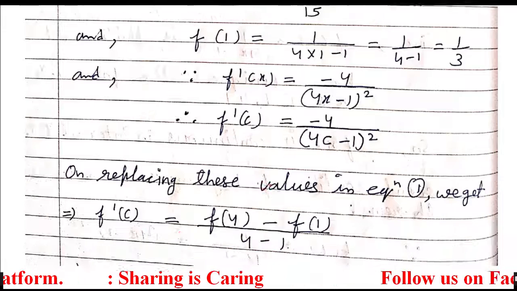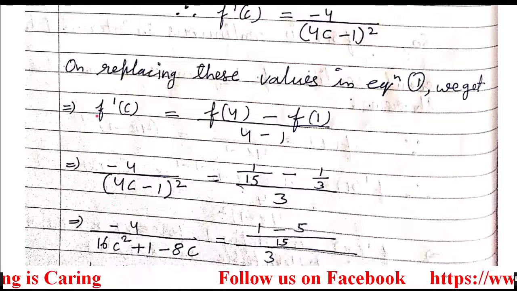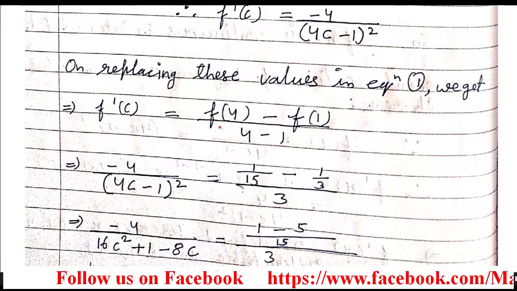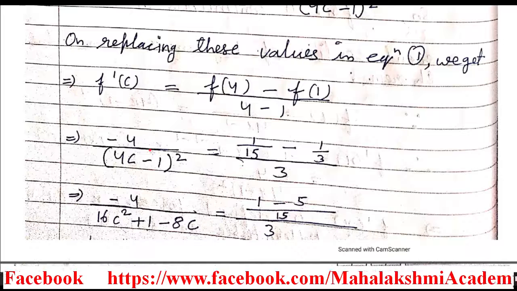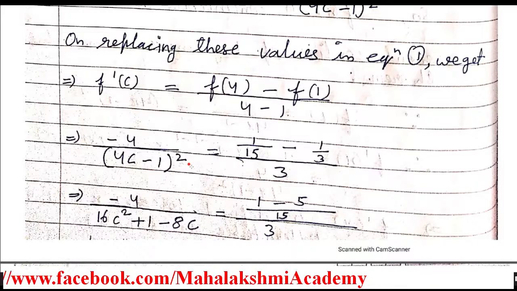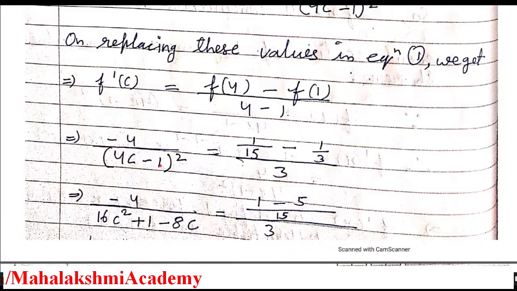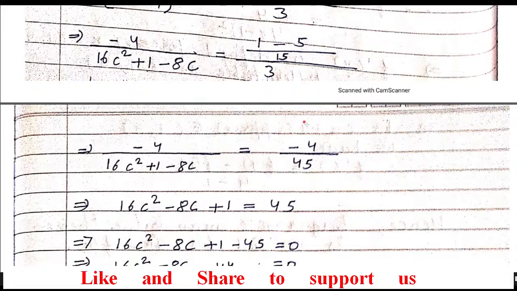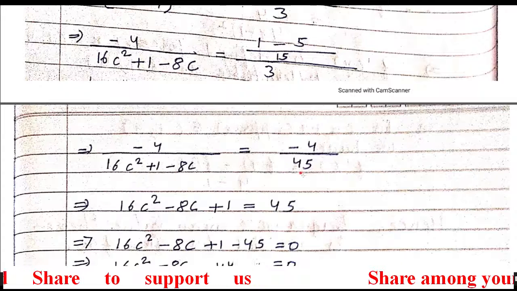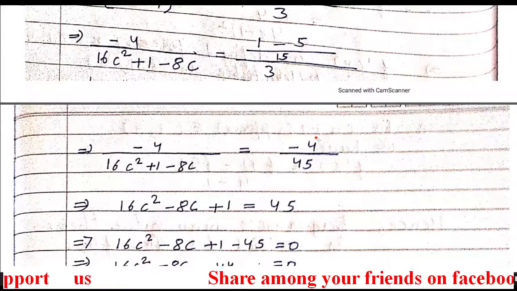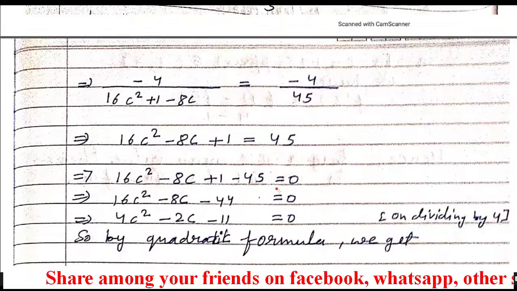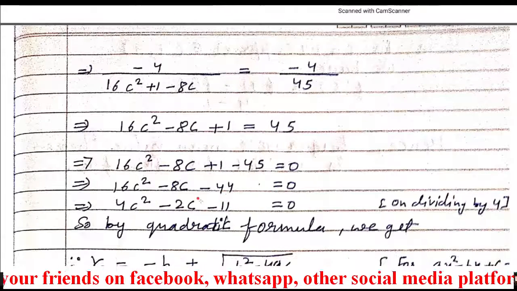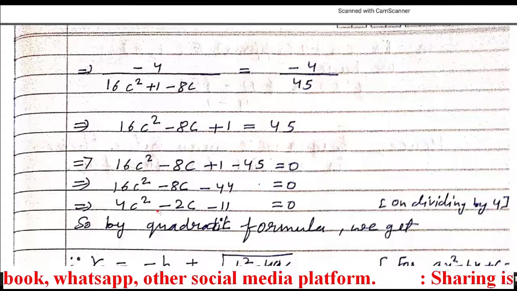Now we obtain all the values, so replace them in equation 1 again. That is your equation 1, I wrote it again here. Now in this just replace the f dash c, f4 and f1 values. That will give you this line. Now from here we need to find out the value of c. So it's a quadratic equation. I have opened it by the (a minus b) whole square formula, that is a square plus b square minus 2ab, and here I took the LCM, and then it is simple fraction simplification, just do it, you will obtain this step. Then minus 4 and minus 4 get cancelled and cross multiplied, and this 45 just shift here, so we will obtain minus 44 divided by 4, that will give you this line.